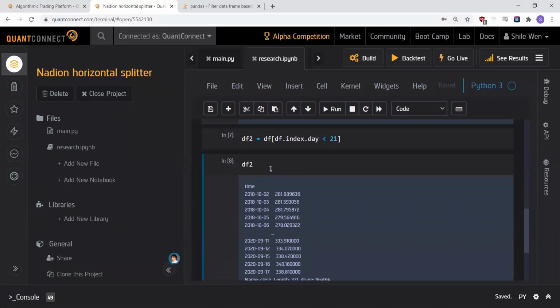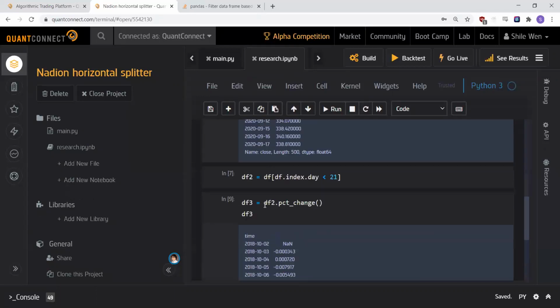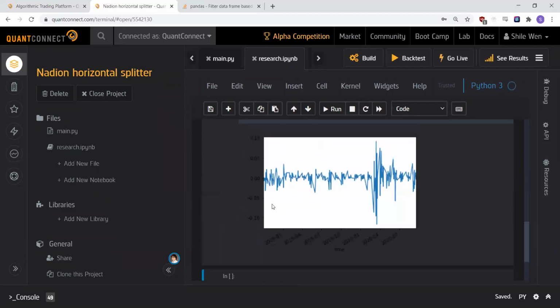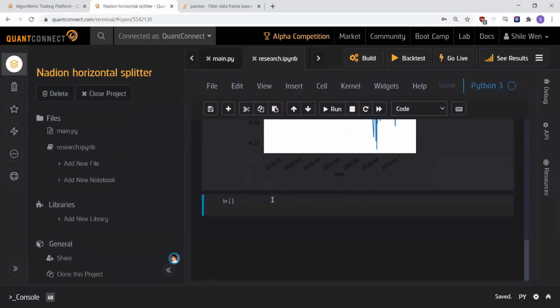Okay, so let's do df3 equals df2.pct_change, because to get the returns in pandas you just do pct_change. Let's see what df3 looks like now. Let's plot it. Okay, yeah, we can't really see anything from that.